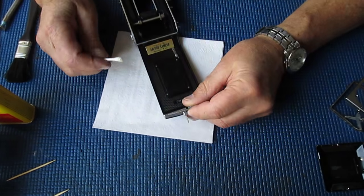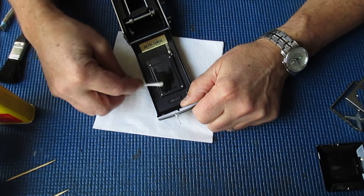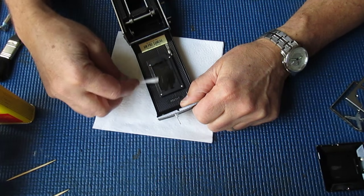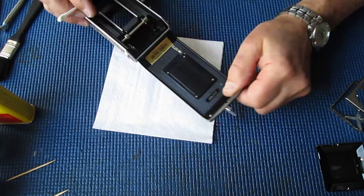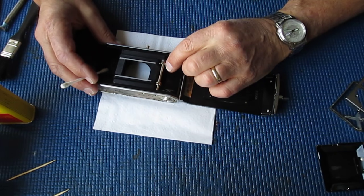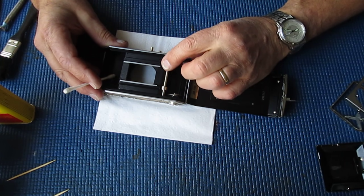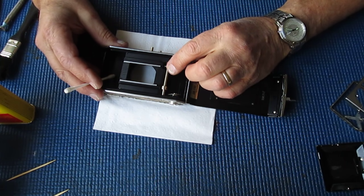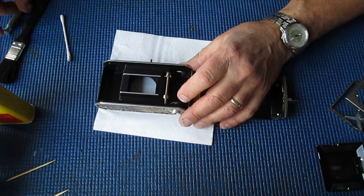That one looks quite good. There's a ghost of a thumbprint on there, which may or may not clean off. It's of no consequence. I'm checking the action of the sprocket shaft here to make sure that's smooth. If there was any hint of corrosion or roughness there, I would disassemble that.